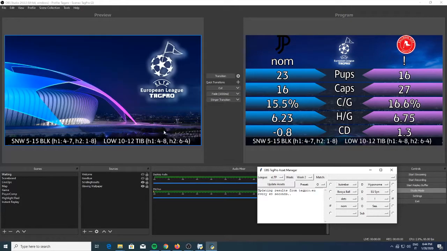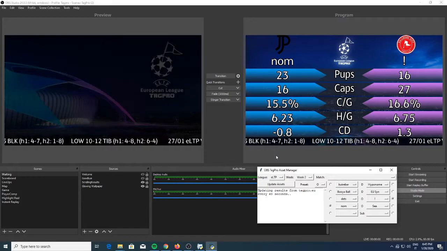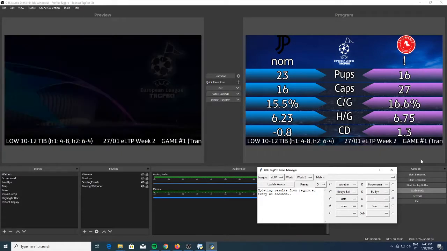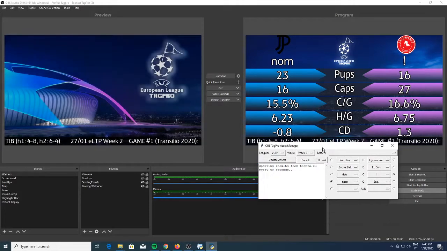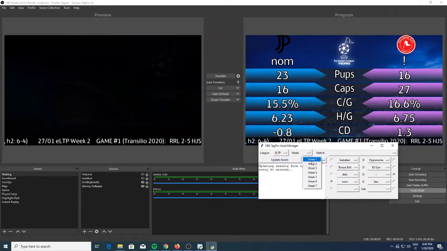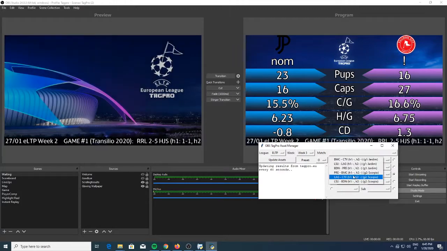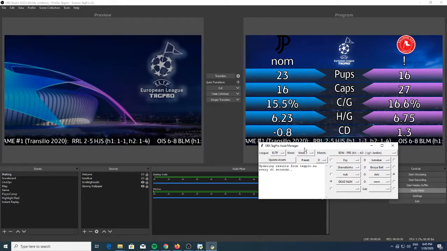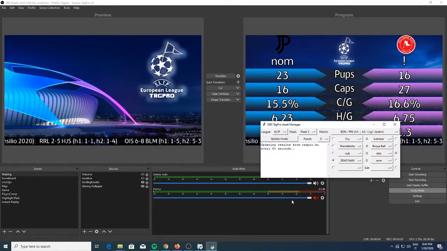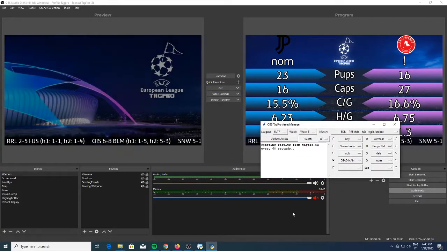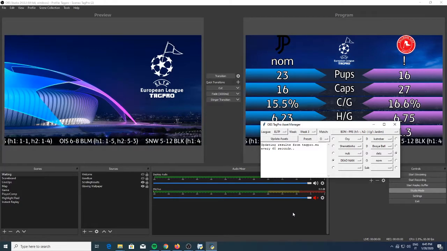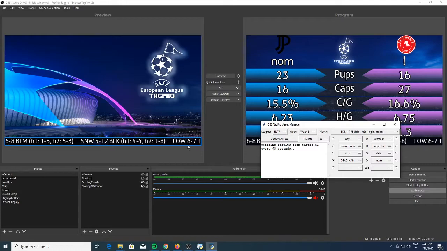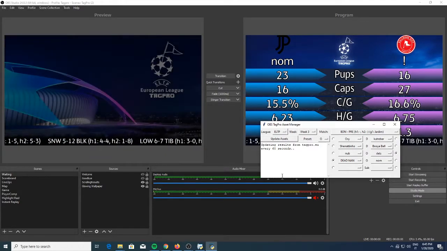And yeah, there it is. Since it already has been played, we already have the results being displayed. But what you want to do is just set it to the correct week with whatever match you want to show, and just leave this graphical interface open, and you are assured that every minute it will pull the results from the website, and so this scrolling text is automatically updated.